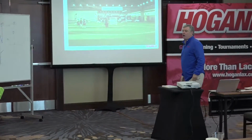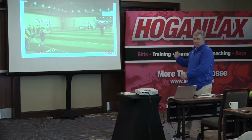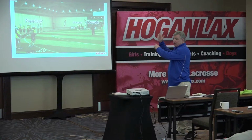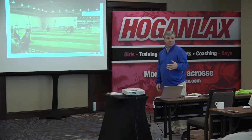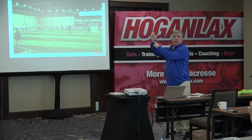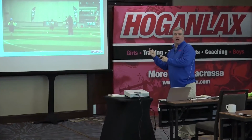So we very rarely teach that, except maybe for attackmen dodging in tight or really throwing and catching. And in really throwing and catching, I'd rather have their hands a little higher. We always say I'd rather have a high pass than a low pass. If a high pass comes, I can get my hands up where they want to be, and I can throw it right away. If it's a low pass, I probably have to cradle two or three times before I can throw the ball.